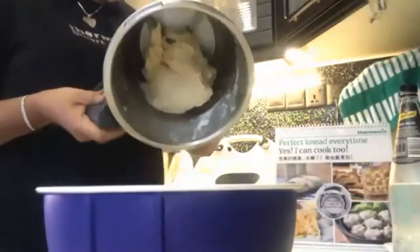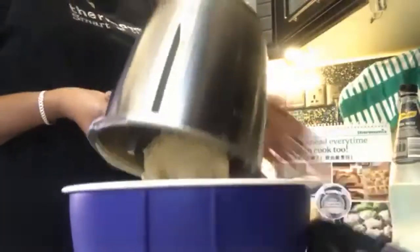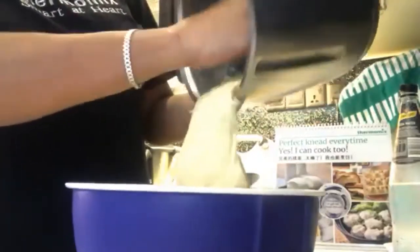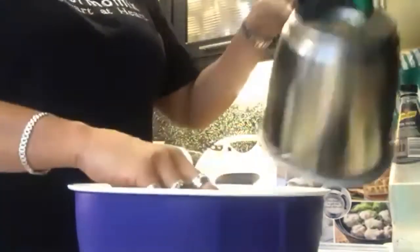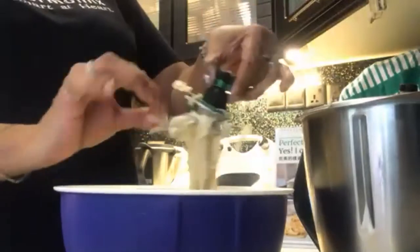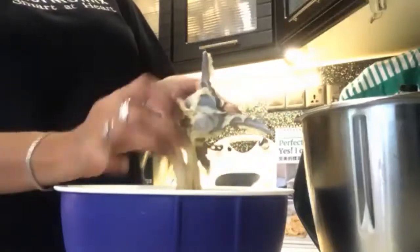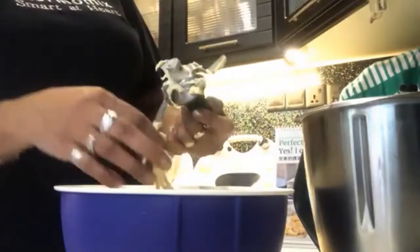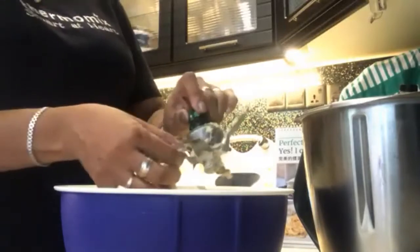So I normally just take it out. To take it out, I can remove the back and the whole blade comes out, right? Can you imagine having to do this by hand? What kind of mess you'll be facing? Okay, so we've got the whole thing out. Even though it is a little sticky on the blades, it's not too bad, because what I find with this particular dough is you just have to work it a little bit and then it's fine. So I generally don't like to add more flour to it, right?